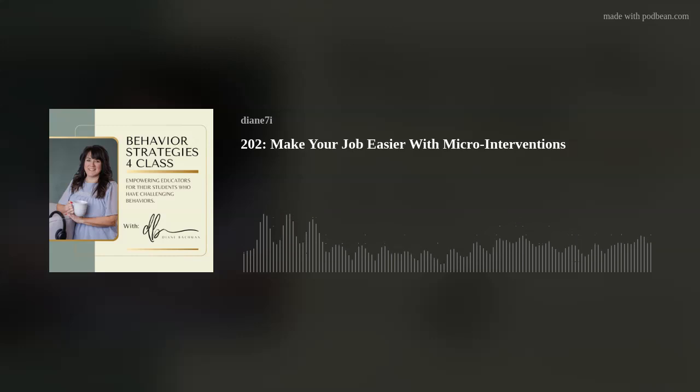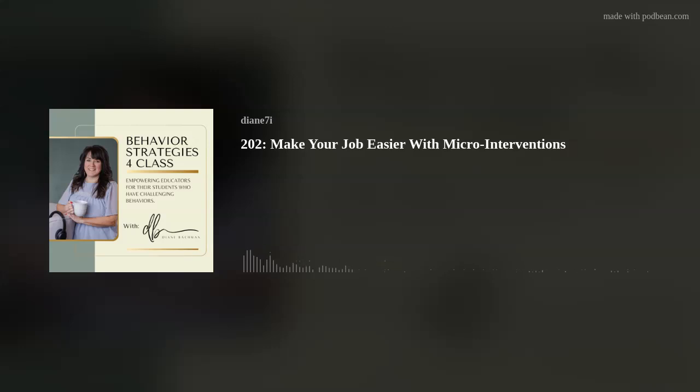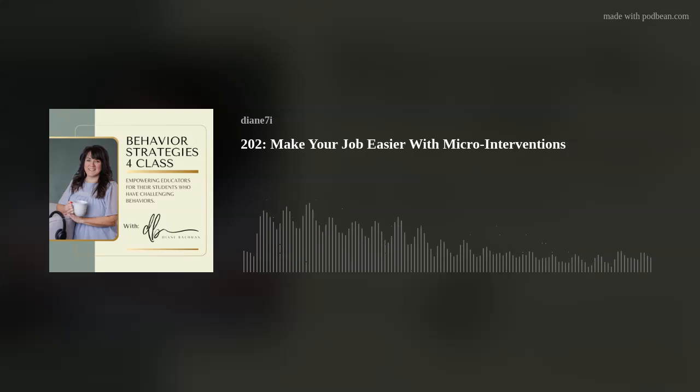And that's great to see how they can encourage each other, because the more you take that time, do these little micro interventions, you are continuing to build that community and that belonging for all of your students. So again, which one of these or multiple of these will you implement to make your job easier this year?